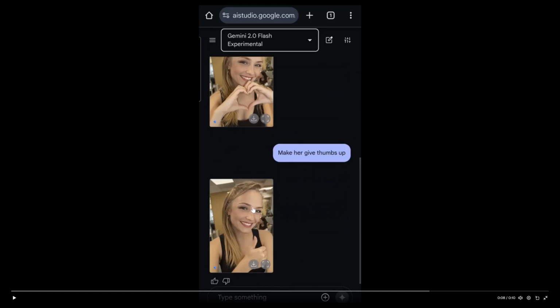And then the next prompt was make her give a thumbs up, and the thumbs up works pretty well. I mean, the hands are, once again, generated because there are no hands in the original selfie. So these are prompted hands.